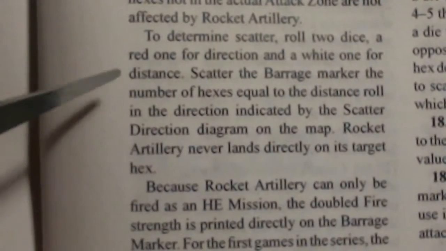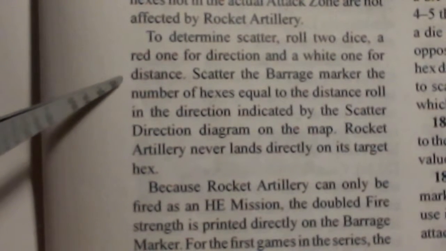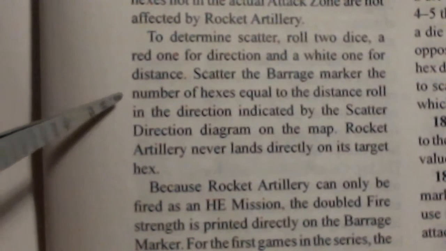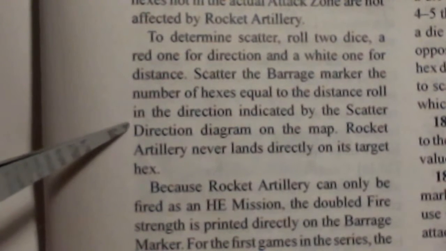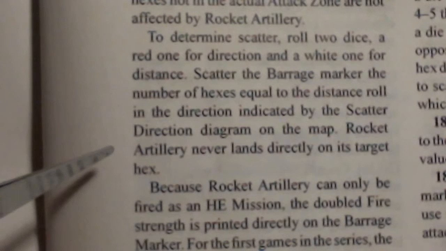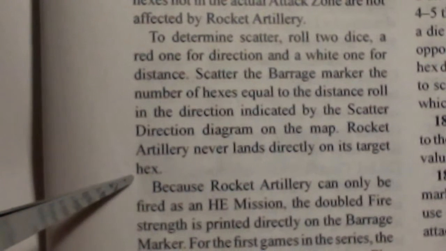To determine scatter, roll 2 dice, a red one for direction and a white one for distance. Scatter the barrage marker the number of hexes equal to the distance roll in the direction indicated by the scatter direction diagram on the map. Rocket artillery never lands directly on its target hex.